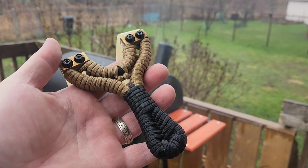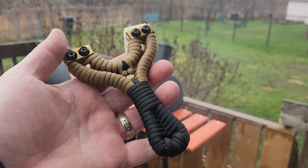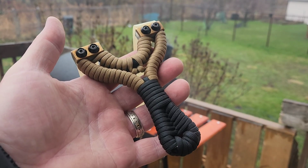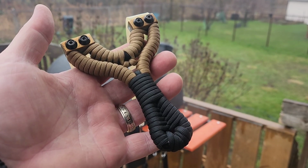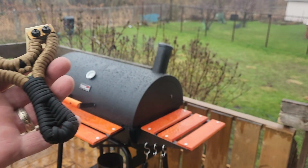All right, you know what? Since we're killing it with this thing, screw that. I'm gonna go down there and we're gonna set up a bottle cap. We're gonna brave the rain, set up a bottle cap, and I'll give you a view from over there and me shooting all the way down there.